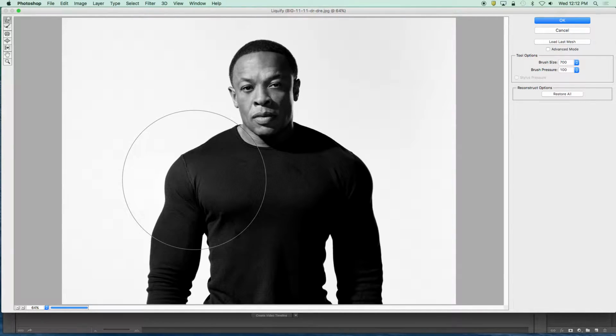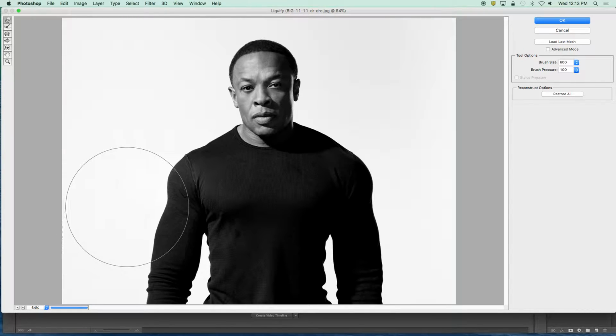Alright, so we're slimming him down. And let's bring this in a little bit. This is a lot of just trial and error. Slimming his arms down a little bit.